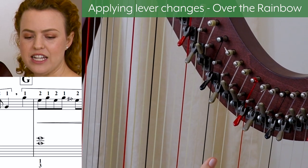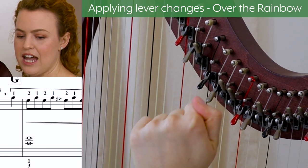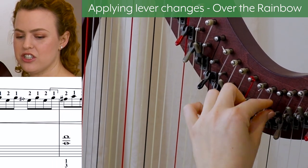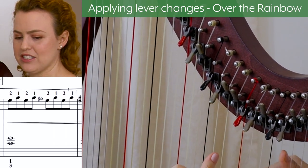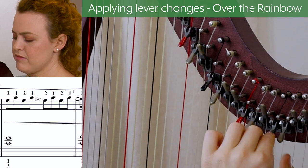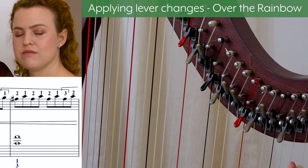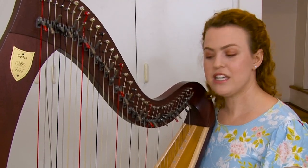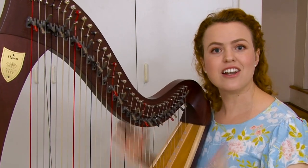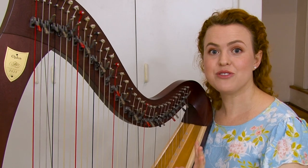The left hand in measure 27 is very easy. There's plenty of time. Let me show you what that looks like. There was plenty of time — it didn't feel stressful. I didn't have to quickly rush there; I just had lots of time to do it. Let me break down a little bit more of what I was actually doing there.